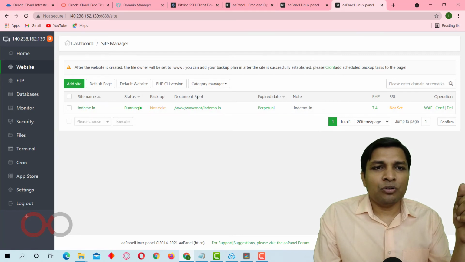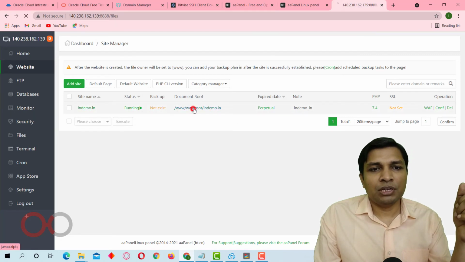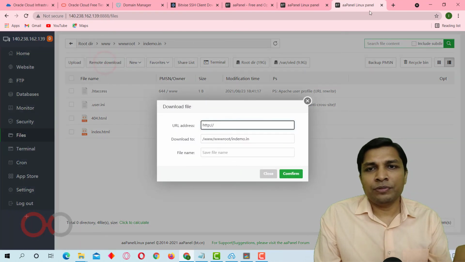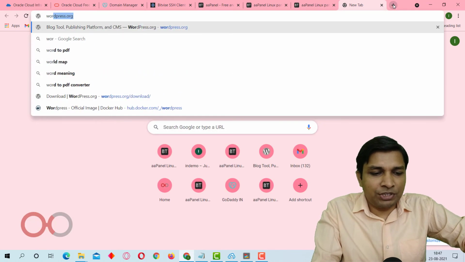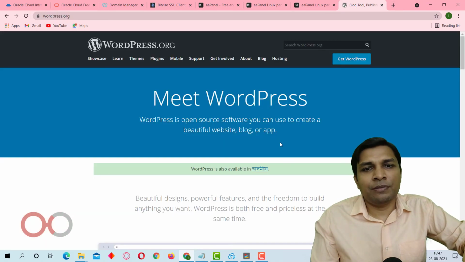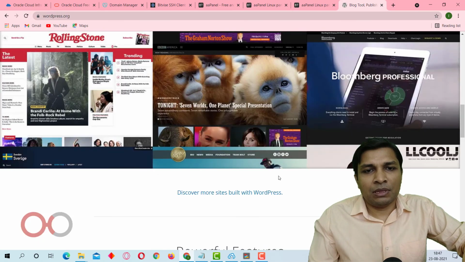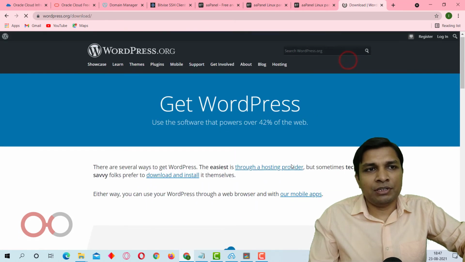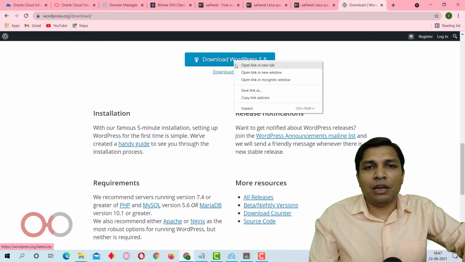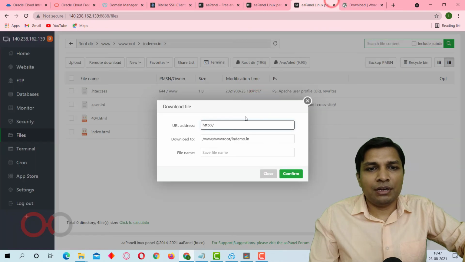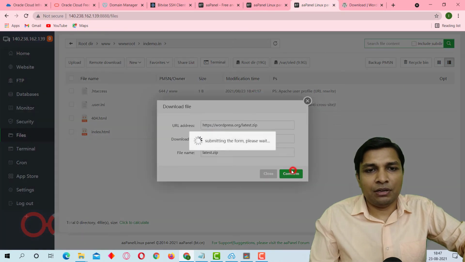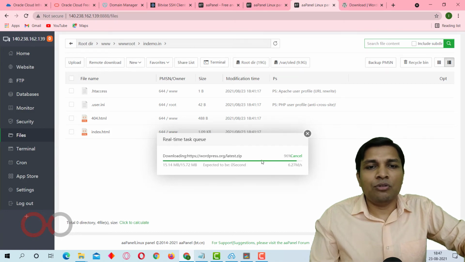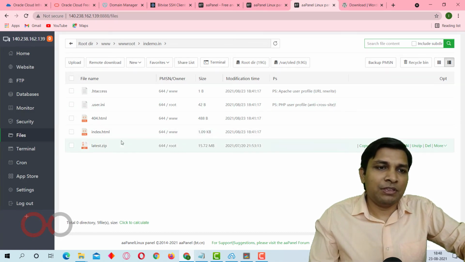And then go to document root, click here, then click on remote download, then go to WordPress.org. Okay, click on here get WordPress, right click to get the download link and then paste it here, click confirm, and this will start downloading WordPress on your server.